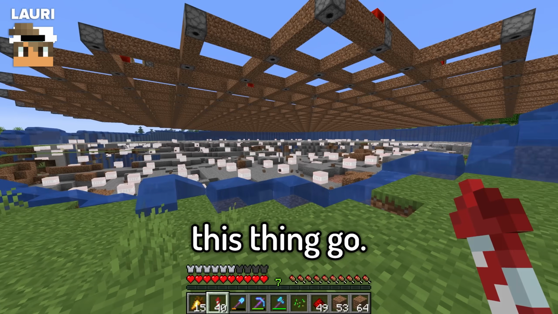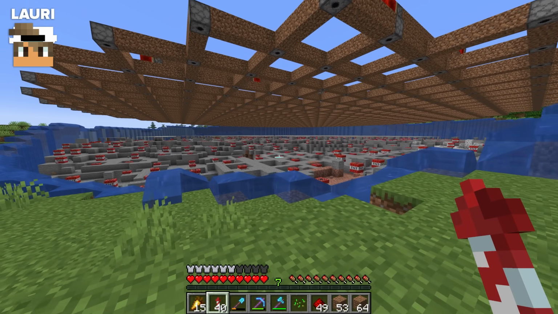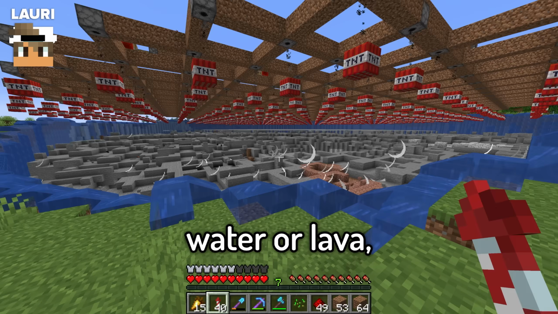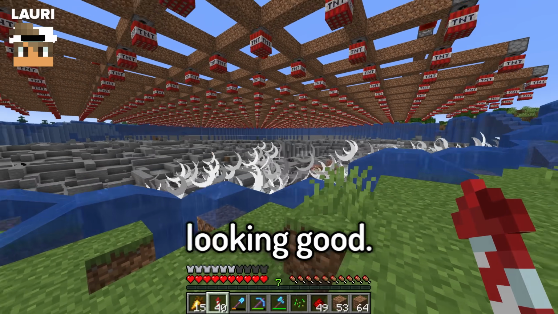Look at this thing go! This is the fastest world destruction I have ever seen. Obviously, if you see any water or lava, it has to be stopped. It's laggy right now, but it's looking good.